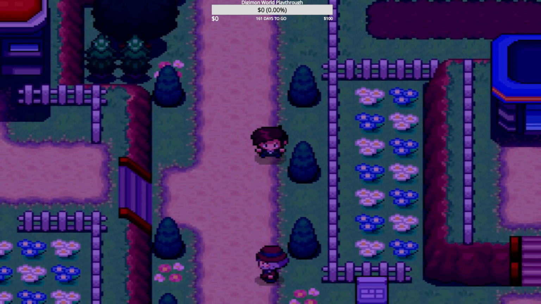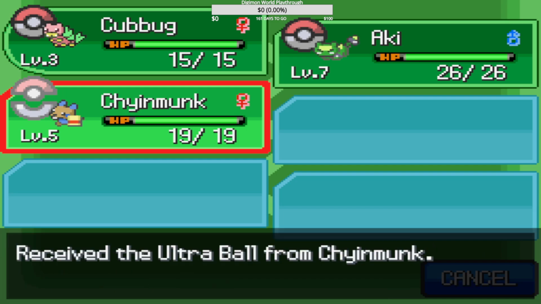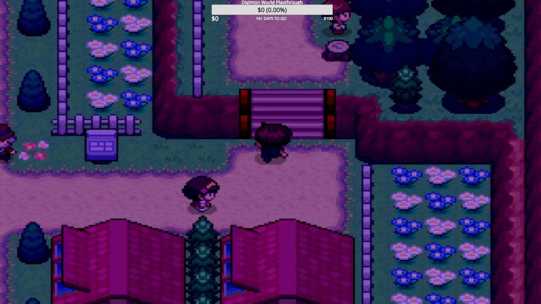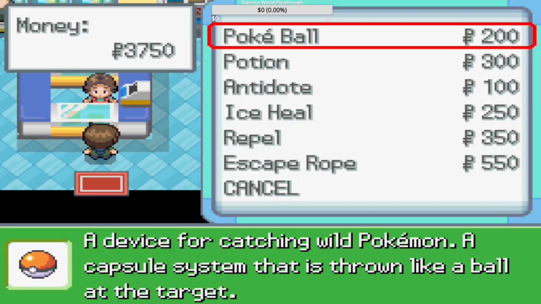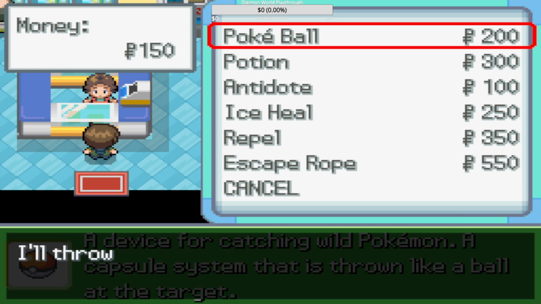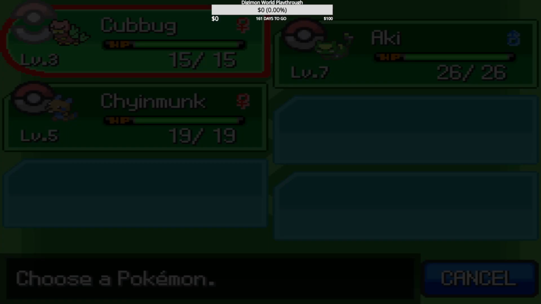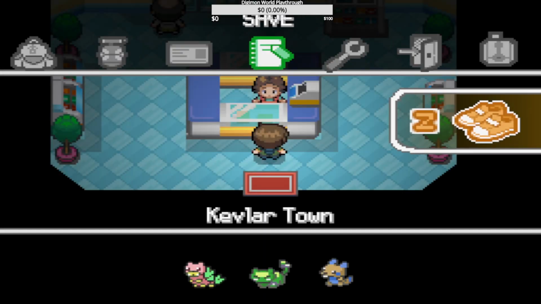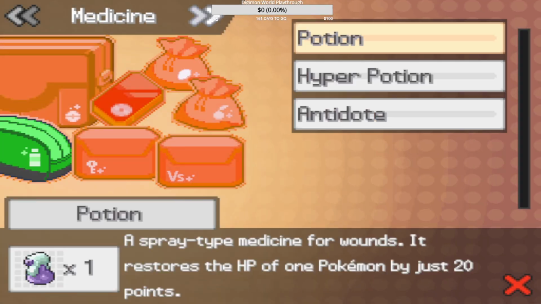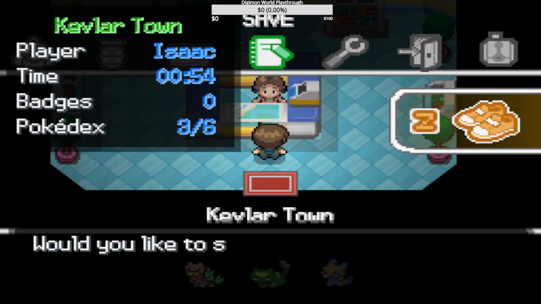There's the mart. Oh, by the way. Oh, good! You got another item. Ultra Ball! Well, at the very least, they'll have a good money-making strategy. 3,000, so 18. And you'll throw in a Premier Ball, too. How many did I get? Only one. Save. 3 out of 6 so far.